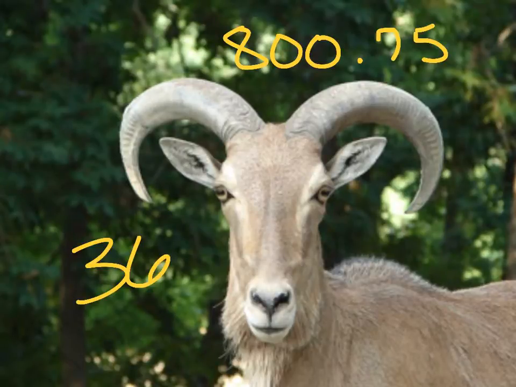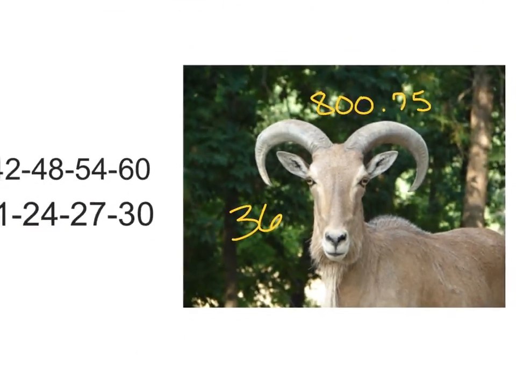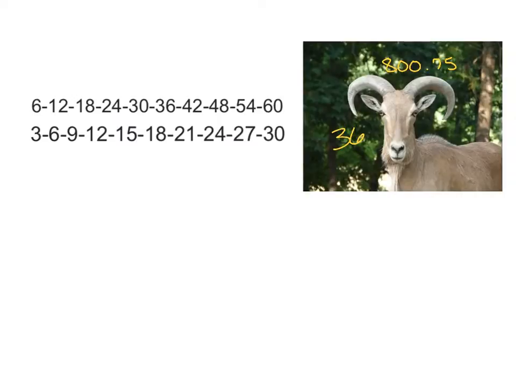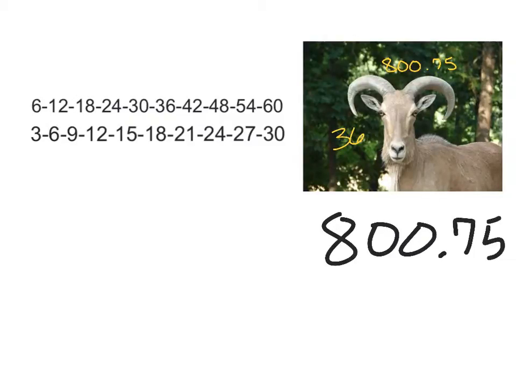So, without further ado, let us move on and solve this problem. All right, so the first thing I always like to do is do my counting by the numbers, and I set it up for the smaller of the two numbers. In this case, I'll do 36, so I got my 3's and my 6's right there. Then I'm going to take this 800.75, and I will plug it in right up on top, 800.75. Bam.